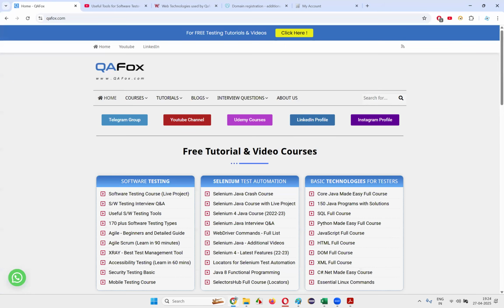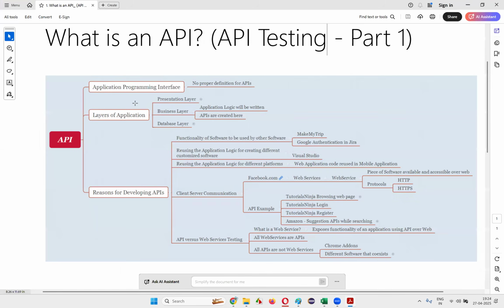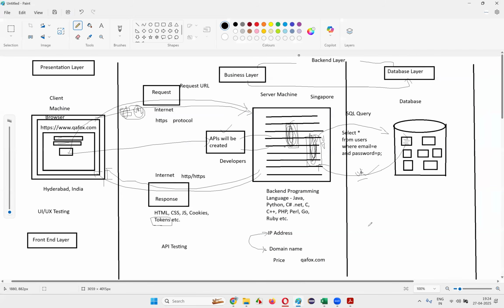Now, at a high level, I explained what APIs are. But the actual clear reality is not there, though this explanation is very important. If you understand the different layers of the application: front end presentation layer, in the back end business and database layer. In the back end business layer, you will have the code written that will be hosted in the server machine. For this code you will create interfaces like APIs, and these APIs will be attached with the UI layer of the application, and that's how the application will be built.